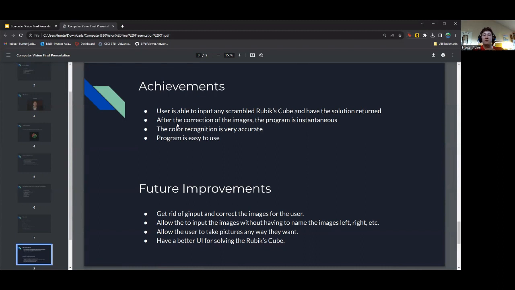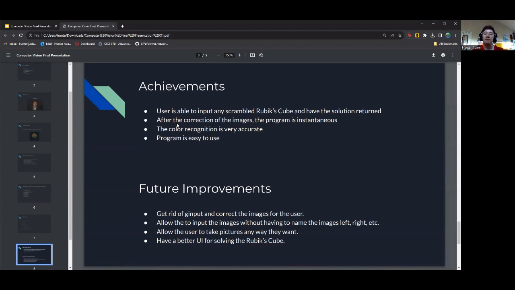Instead of starting from the top left to the top right, and then bottom left, bottom right, if you were to flip the Rubik's Cube upside down, you would start from the bottom right, then bottom left, top right, top left. So the order, or the rotation, in which you put in the Rubik's Cube does actually matter. And I would like to get rid of that.